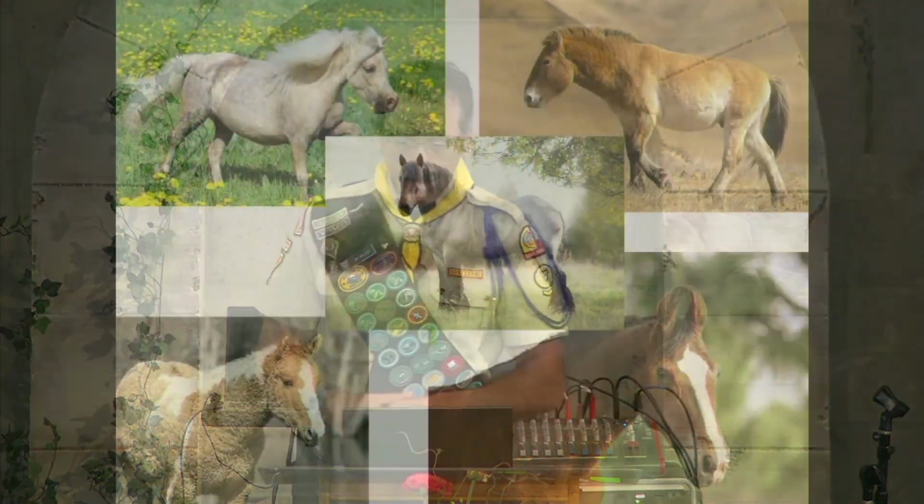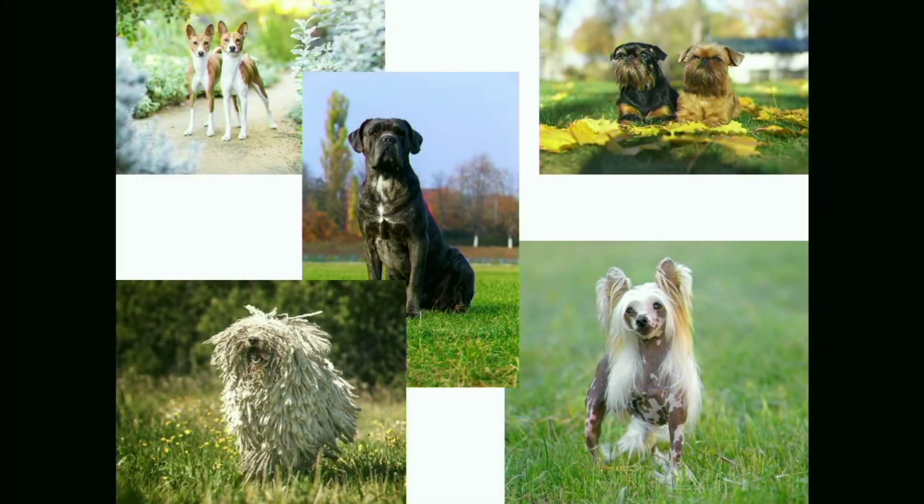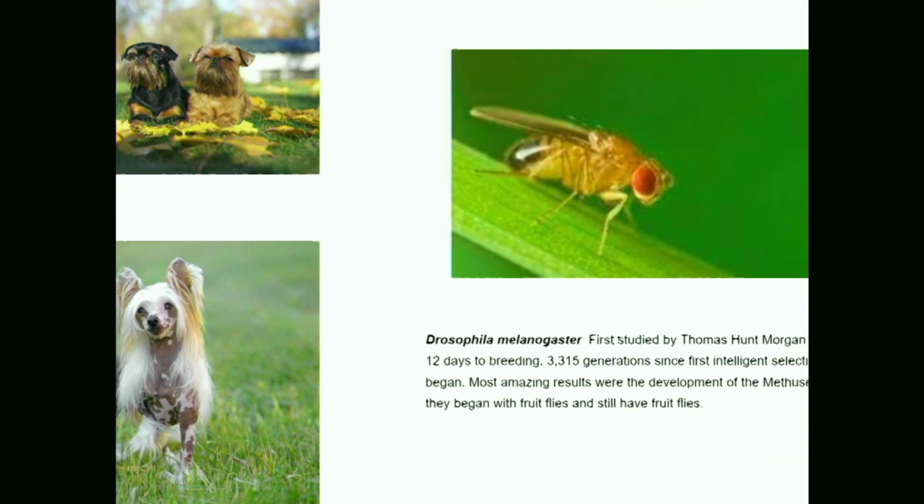Horses were supposedly domesticated and began to be selectively bred up to 15,000 years ago. Like we noted, you get some with a perm, you get some with ears that touch, some that are absolutely massive. But even with people actively trying to select them for 15,000 years, you still just get horses. Same thing with the dogs, but they were selectively bred from 20 to 40,000 years ago. You get no bark, you get them without hair, you get them looking like mops, but you still only get dogs.